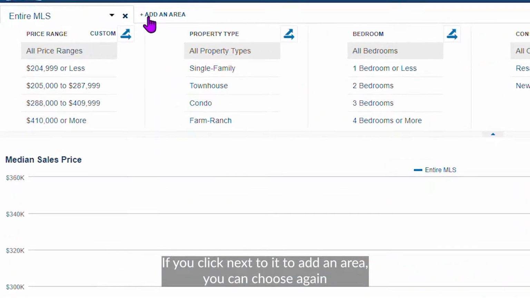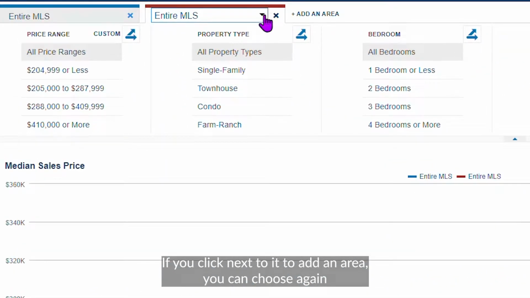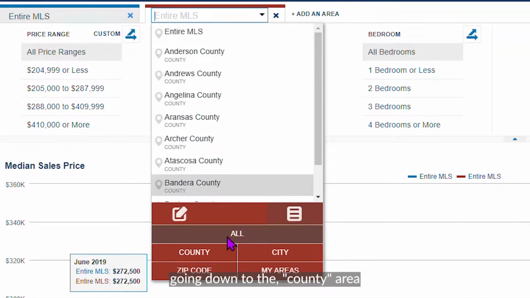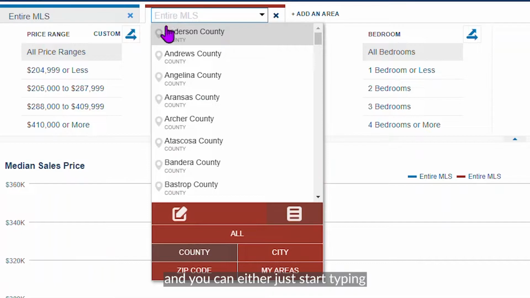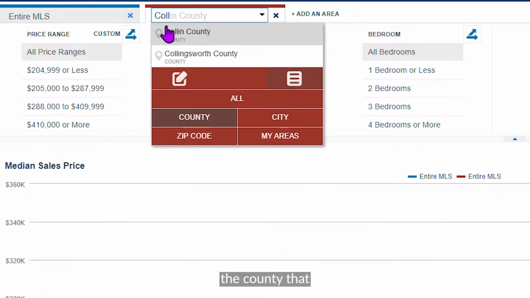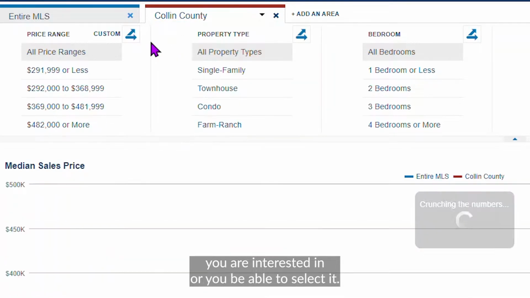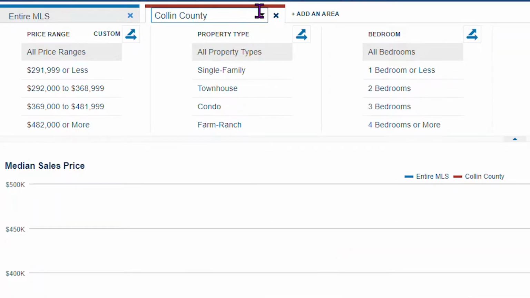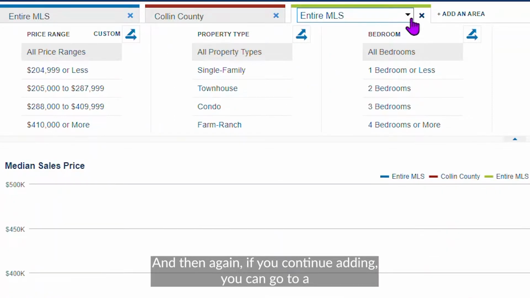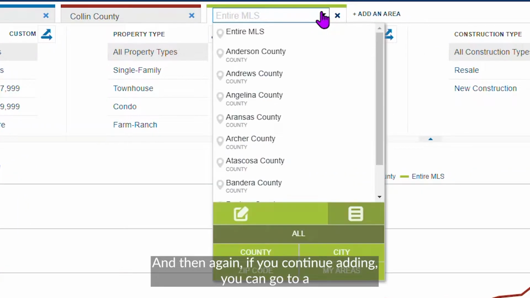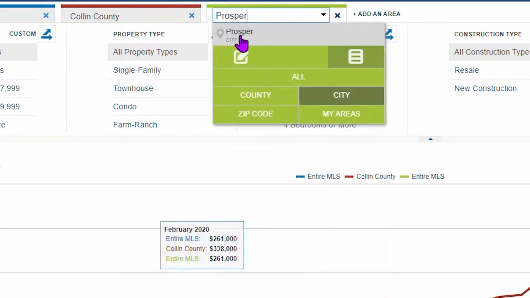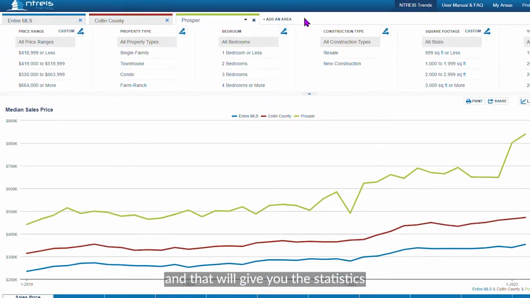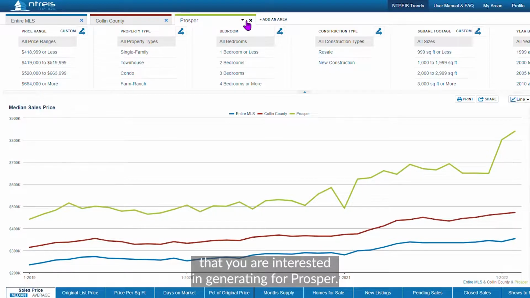If you click next to it to add an area, you can choose, again, going down to the county area, and you can either just start typing the county that you are interested in, where you will be able to select it. And then again, if you continue adding, you can go to a specific city location, and that will give you the statistics that you are interested in generating for Prosper.